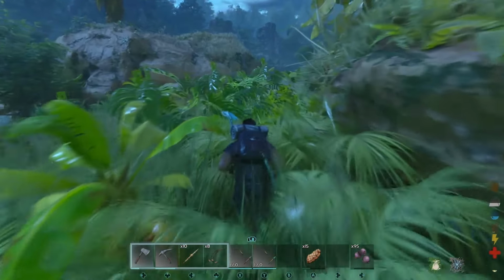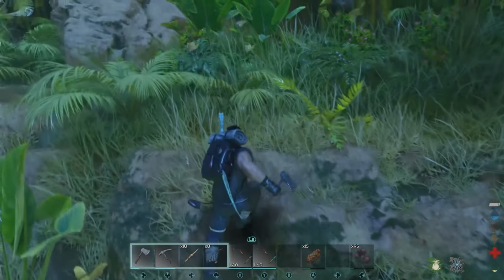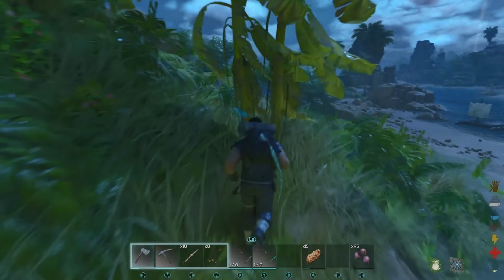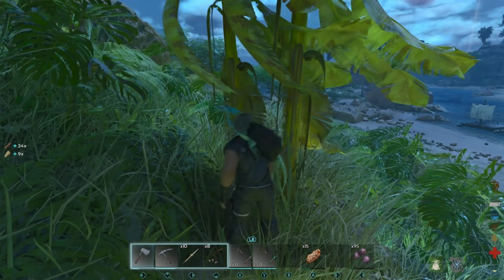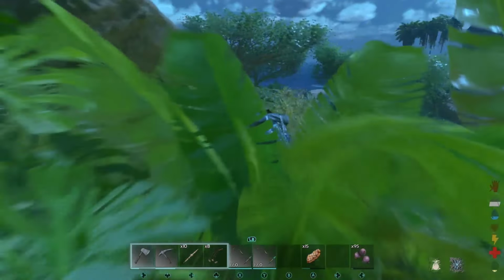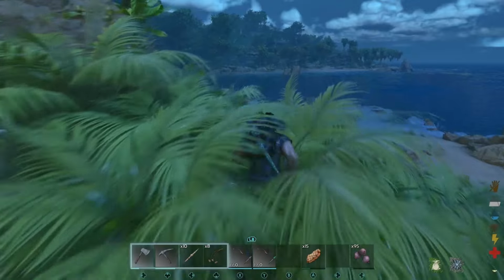Let's get some railings. Surprisingly, they are pretty expensive, though. I mean, what is it, 20 wood per railing? That's pretty pricey, in the grand scheme of things, right? But here we go. Let's continue to hack away. Another thing I've got to keep an eye on is the durability on this metal hatchet. It's actually starting to wear down a little bit.